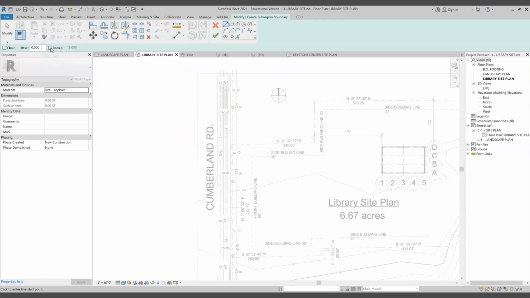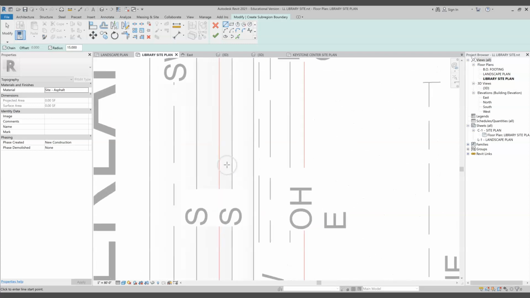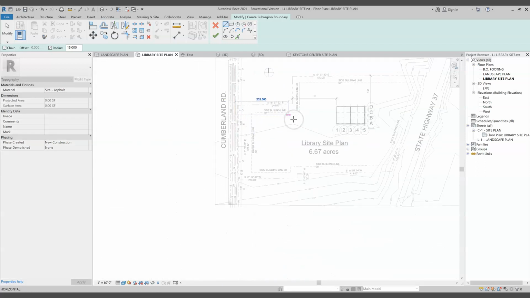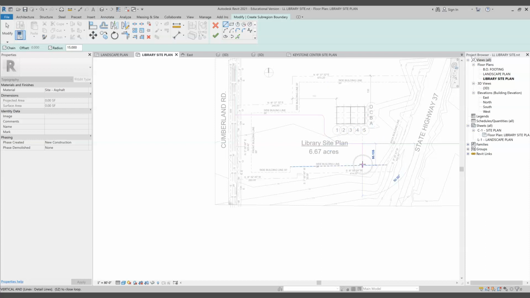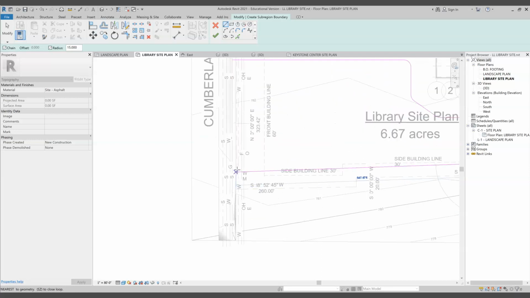And there's going to be a radius that we'll go in and do. I wonder if we can do that right now. We're going to check radius and see if this works. All right, so I'm going to zoom in right here. Remember, it was the line that's about halfway across the S. My parking lot and driveways are going to start right here. Okay. And I'm just going to go straight up toward my library. We're going to go down a little bit. I'm going to think about having a drop off. Yeah, that radius is working nice. Okay, good. So I'm going to have a drop off area, and then there's going to be a long driveway out back to that same place.